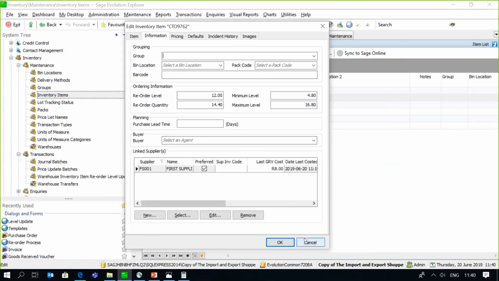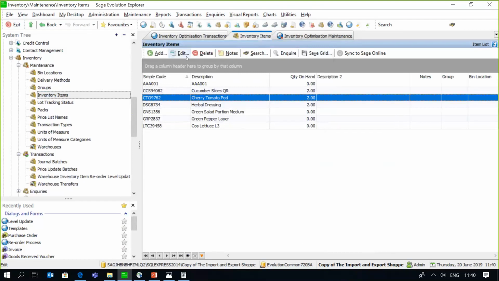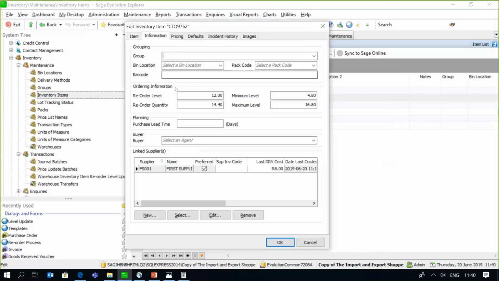So just a quick recap. Very importantly is that that information over there must be set up and must be correct, and also set up your linked supplier for that specific item.